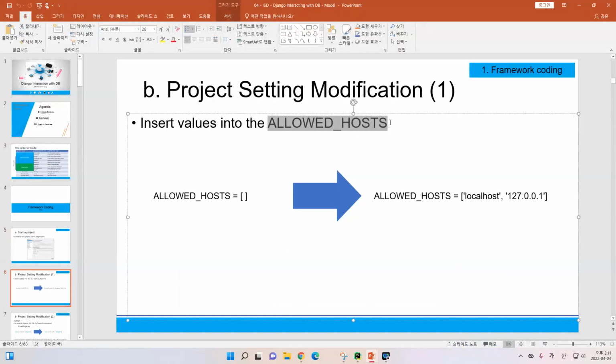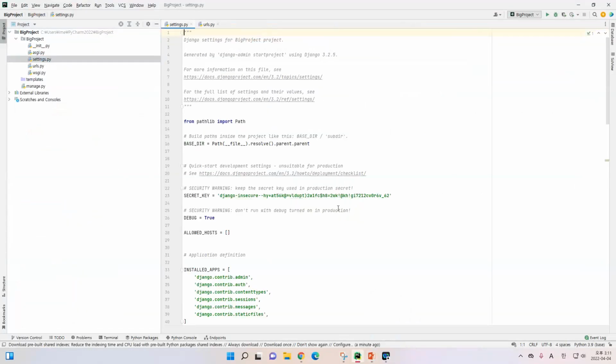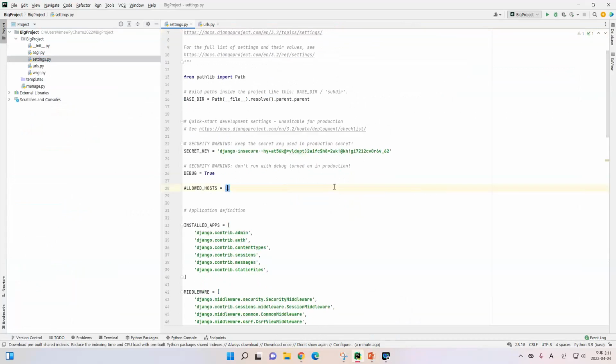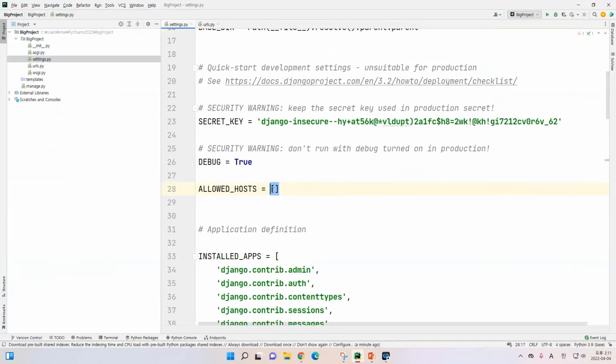You can go to the settings.py. There is one line mentioned as allowed host. If you already have your hosting, then you can put your host number or your host domain in this location.